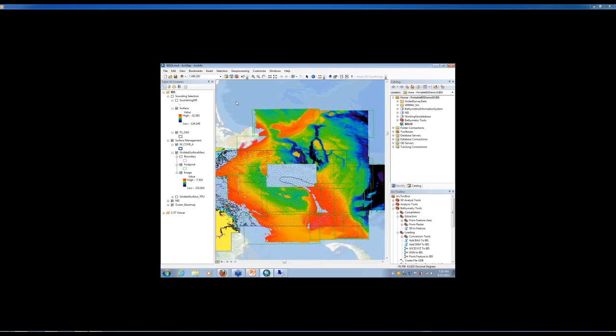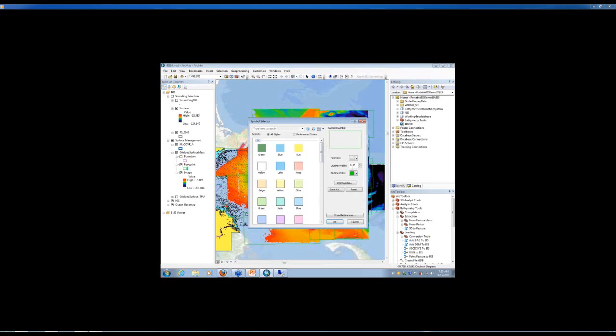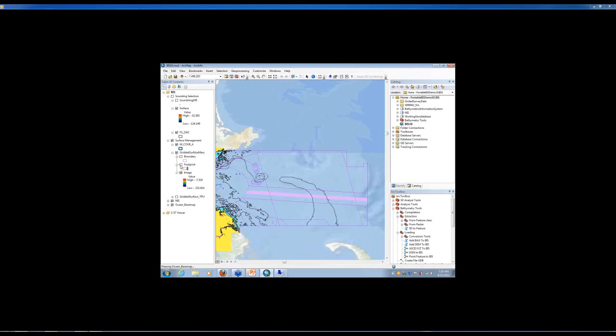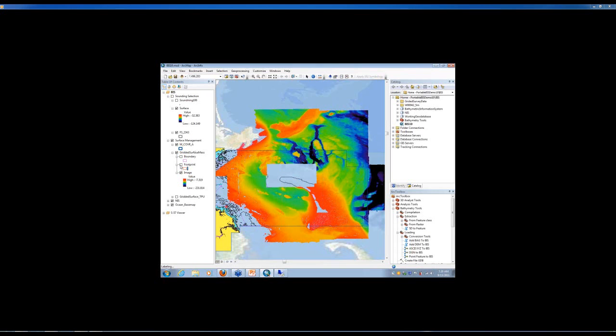Right now we're in Massachusetts Bay. I'm looking at a continuous surface. You might be able to see some green lines. I'll turn those to a different color so we can see them a little bit better. They'll be red. Those are the footprints of every data set, but this is actually behaving as one single surface.